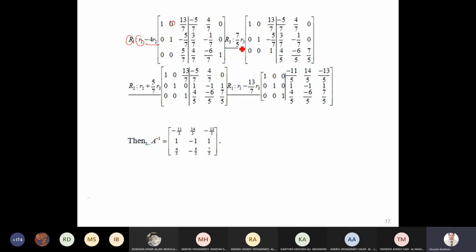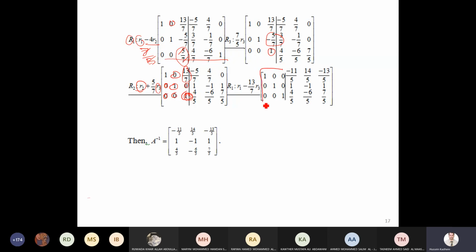Okay, after that I want to change this number into 1. What I do, I will multiply the whole row by 7 over 5. So this one with this one is what is left, 1. Now next I want to change this value to be 0. I will say, okay, it will be R2 plus 5 over 7 R3. I change it to 0. You see my changes here and here and here. What is left? The last one here. I will say, okay, R1 will be changed to be R1 minus 13 over 7 R3, because here it's 1. I will multiply it. Okay, then I got 1.